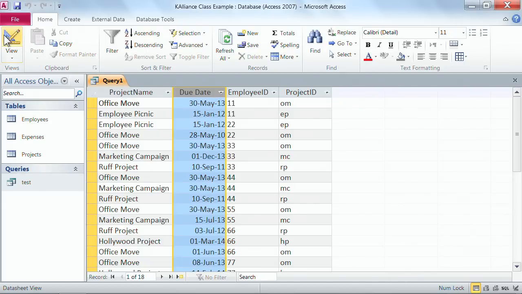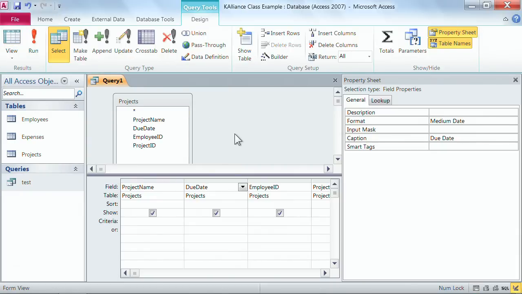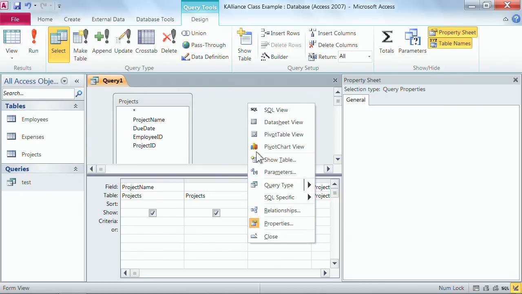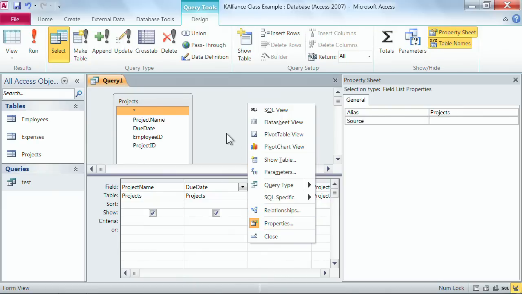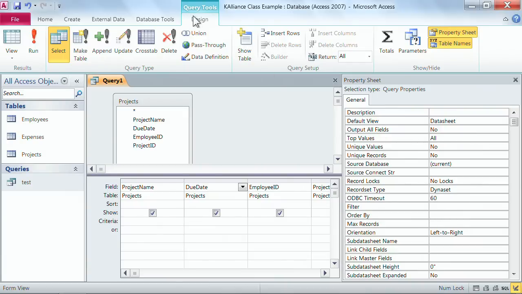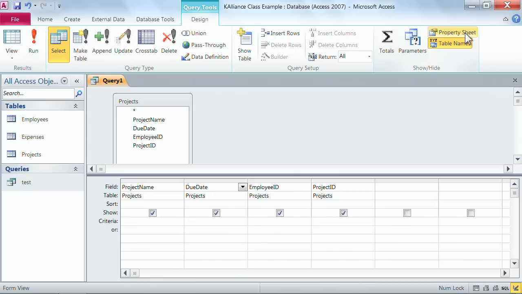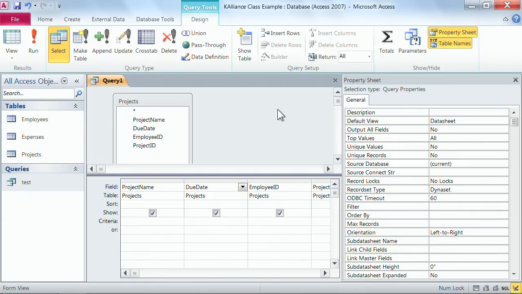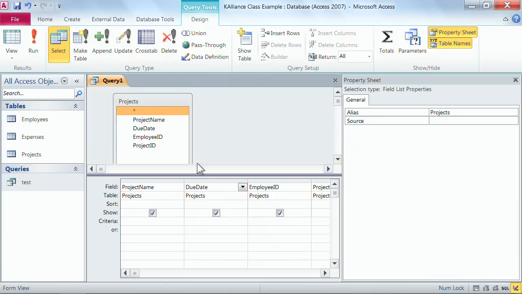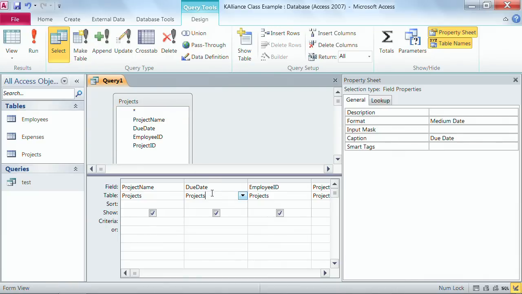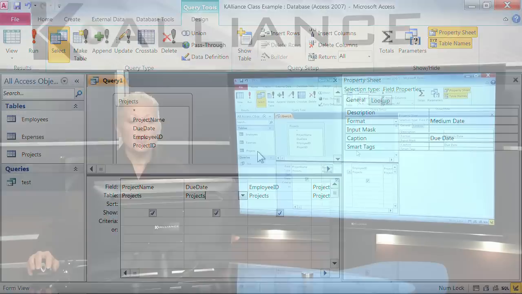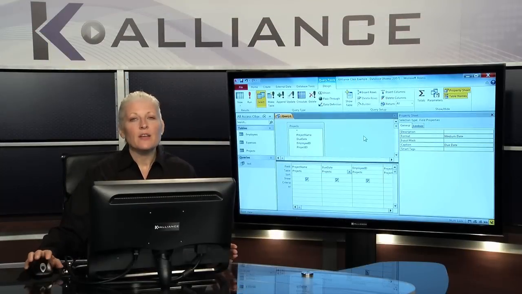Back into Design View. So just recall that anytime you want to make changes in the properties of a query, you can right-click in the grid and choose Properties. You also have properties in the Design tab, in the Query Tools Design tab. Over here to the right, you can turn properties on and off this way. And then what you select is what you affect. So when you click into an object in your grid or on your table, those are the properties that you're actually making a change to. So change properties as you need them so that your queries look and act like you want them to.